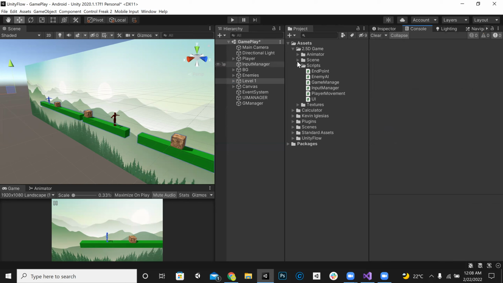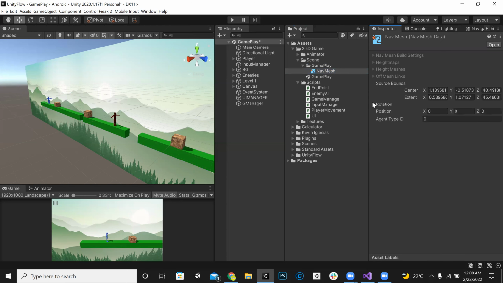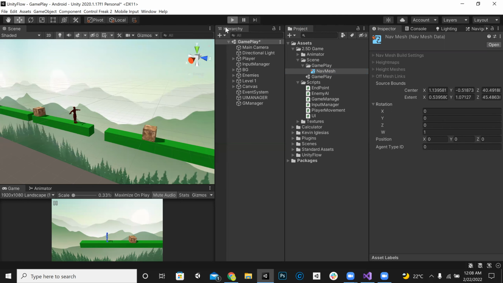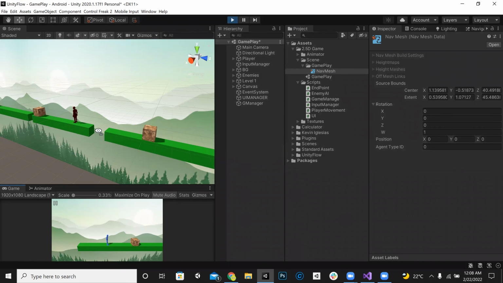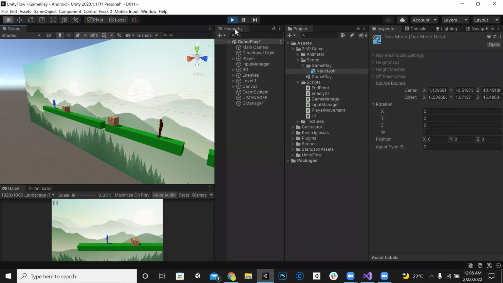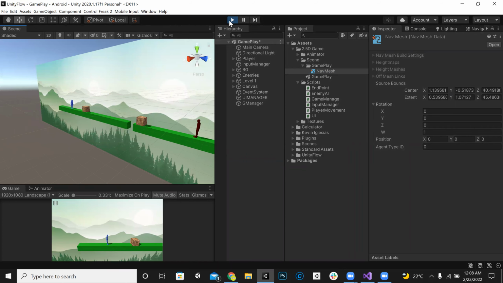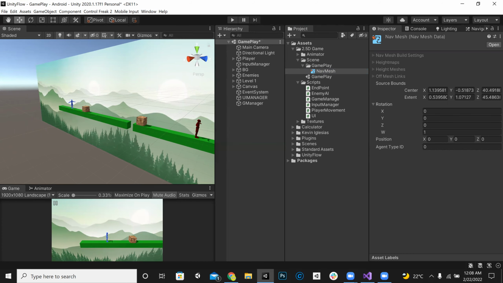The thing is baked. You can see over here. It is baked, but I don't know why it is not showing over here. Okay, no problem. We can go with that. Right now we have to move the player. Right now it is standing, and let's do the code work actually.